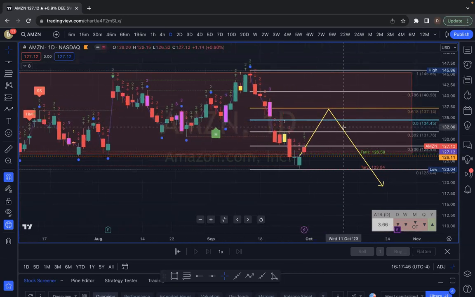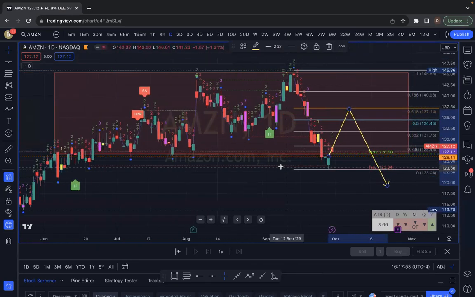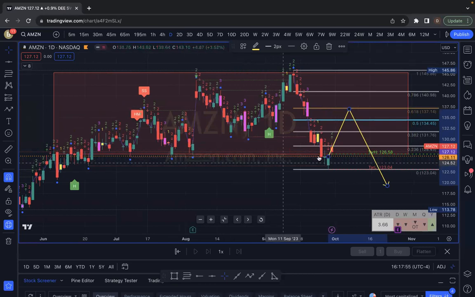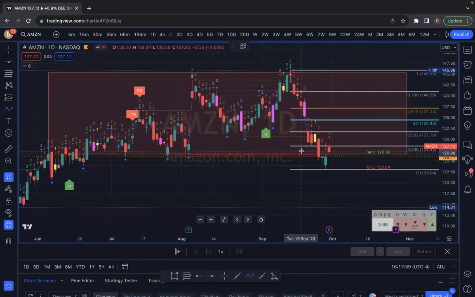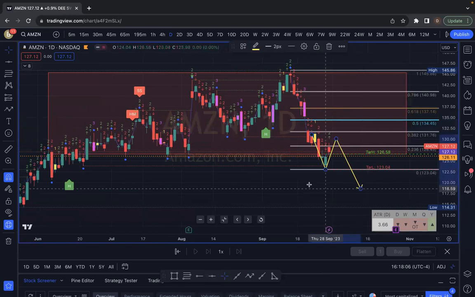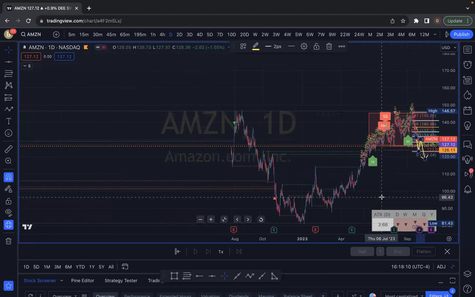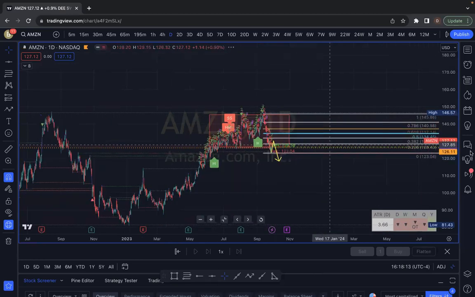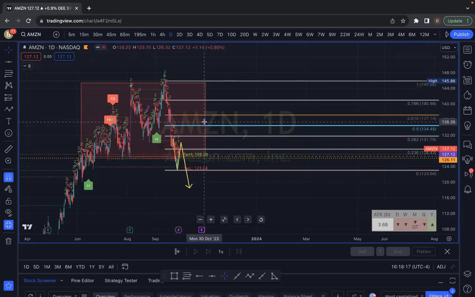Okay. Yeah, no problem. So yeah, just watch Amazon, see what it does, see how it reacts. It's at the bottom of the range right now. It broke through that level, so it could be possibly setting up for the downside. Maybe it comes up here, tests that, and then falls. So watch Amazon. This also would be a supply zone. So I would just say keep a watch on Amazon.